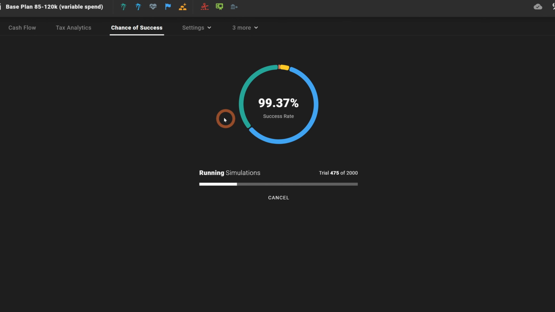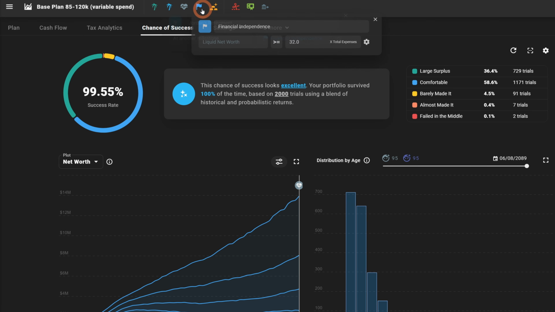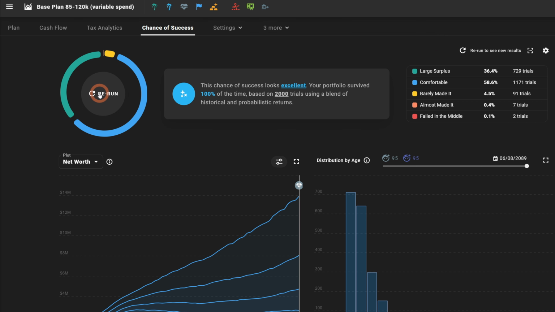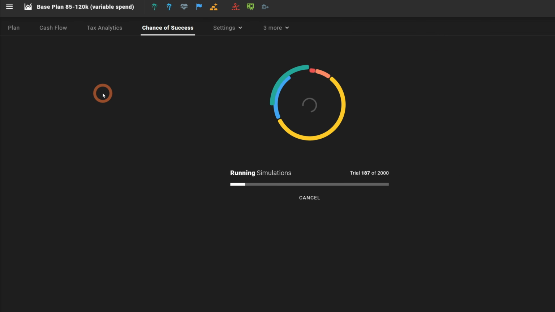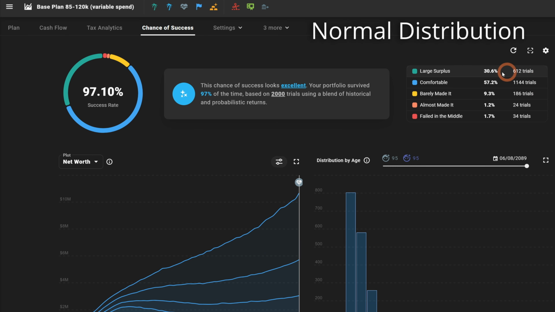Given that we've used a fairly conservative metric here for financial independence, and we've based our retirement on financial independence, our numbers are still pretty good here, so not much difference. But let's go back and let's change this to 2026 as it was originally, and let's run that. And now we can compare this to the original plan. Yeah, 97.1. And you'll see here too that there is a significantly different distribution, and actually I'll tab over and show the results from the original plan here as well.